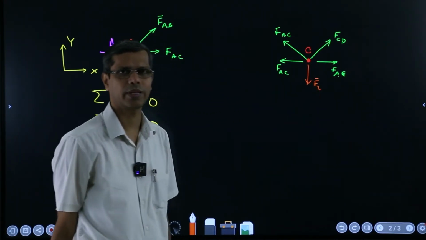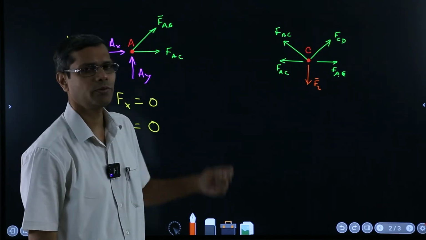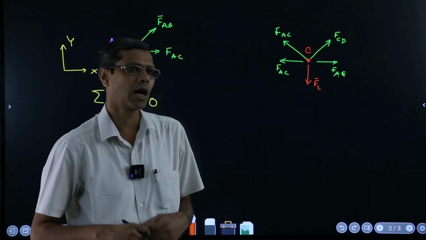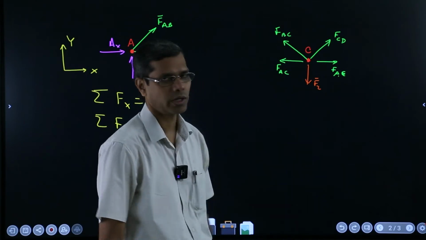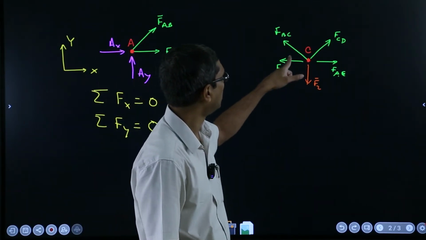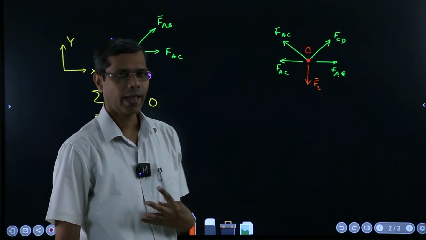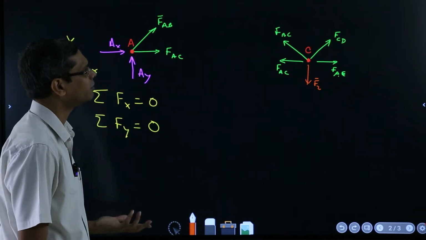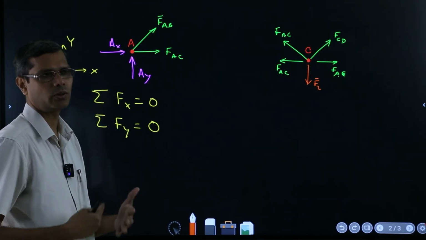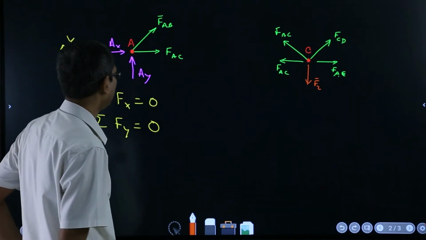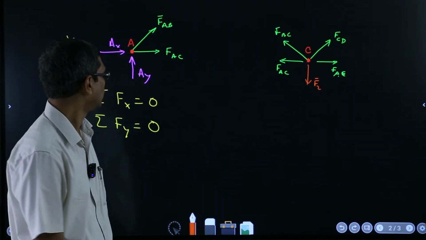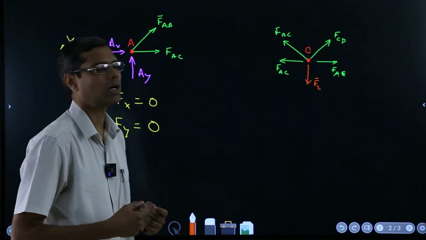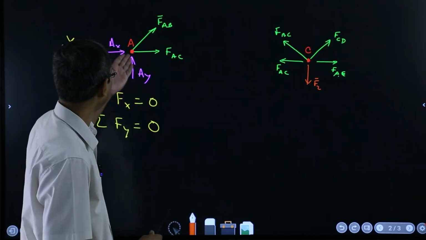This is a known force, by the way. Now if you choose to start at this joint, that means if you start by considering the equilibrium of this joint, the problem is there are multiple unknowns, 4 unknowns, and you can write maximum 2 equations for that point C. So you can never solve them at that instant. 2 unknowns will always remain like that, and that is why the method is to choose a joint where you will have maximum of 2 unknown forces, and then start from that, like this.